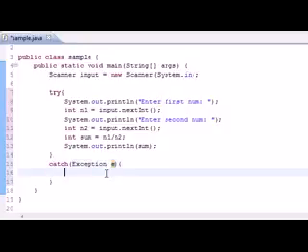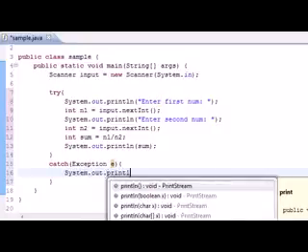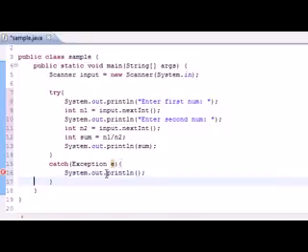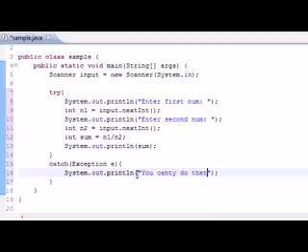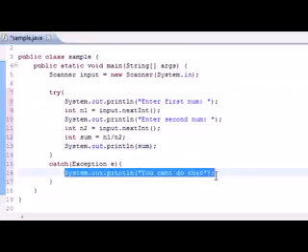But if they have any errors, what do we want to do? Just type System.out.println. We'll just type something like, you can't do that, and let me fix this. So what this pretty much means is try this. If you have an error, do this. If not, if you try this and it works good, then this is never gonna run at all.